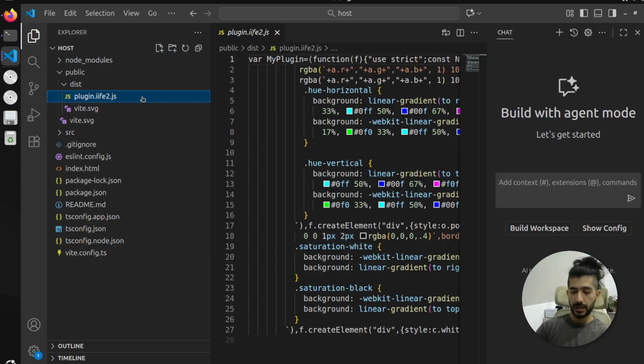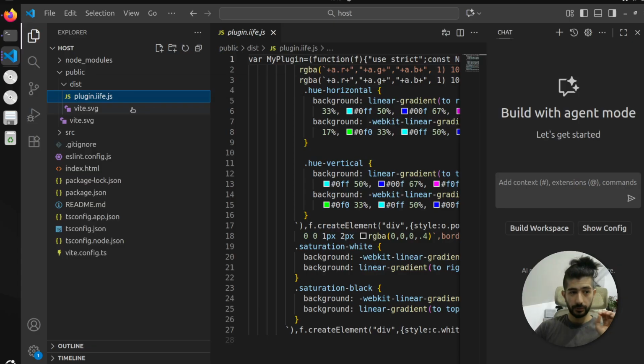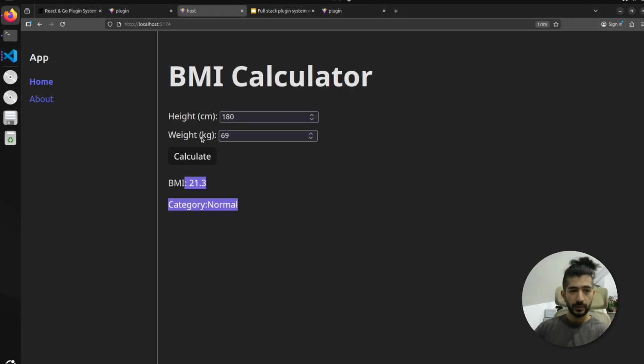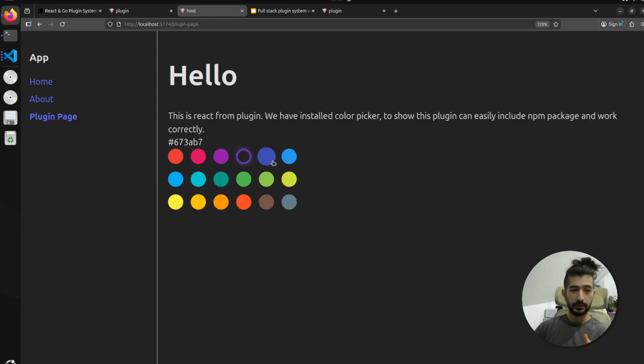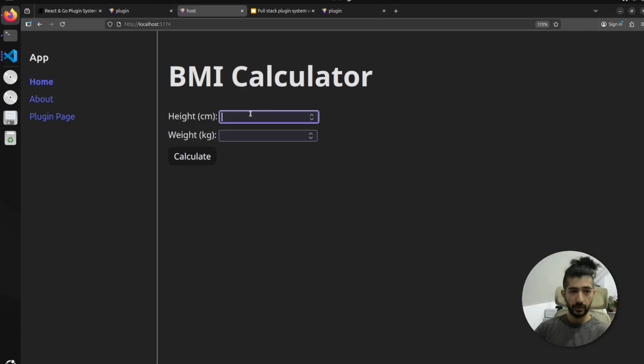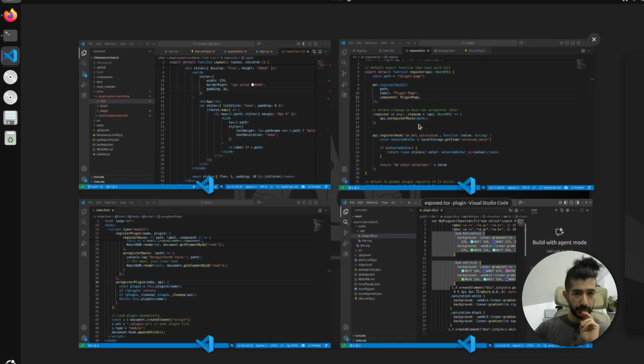And if I just add this back to the public folder, it's not a part of the source code. So if I build this, put it on GitHub Actions, you write the plugin, drop the plugin, it's gonna work. And then again, this plugin comes up, and then I can select, for example, this red value. I go here, put 180, 60 kilos, and then the red becomes normal. That's all we had to discuss in terms of the plugin.